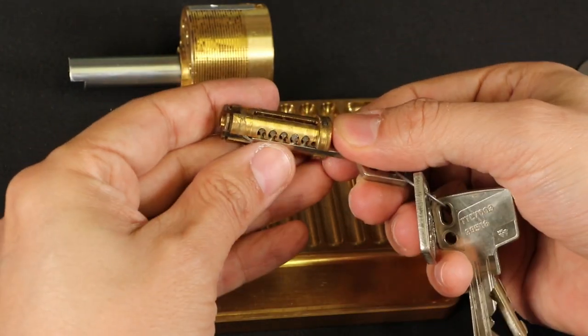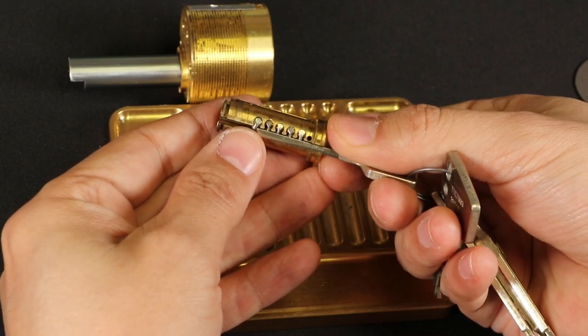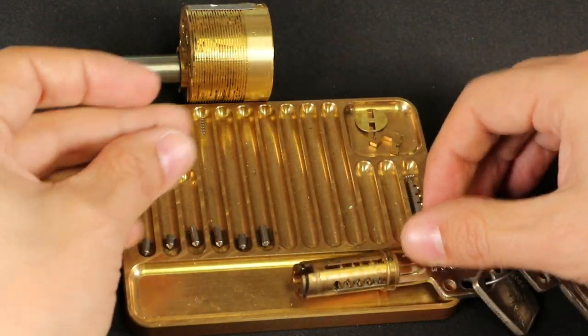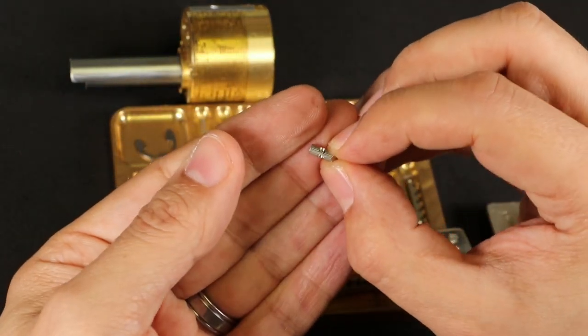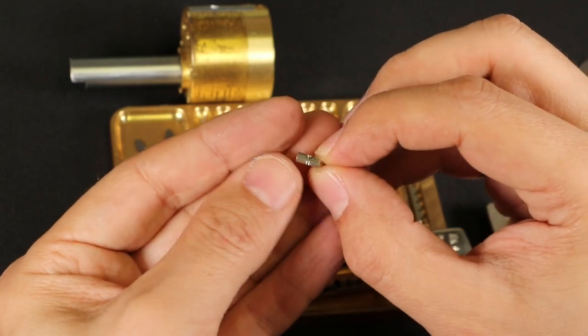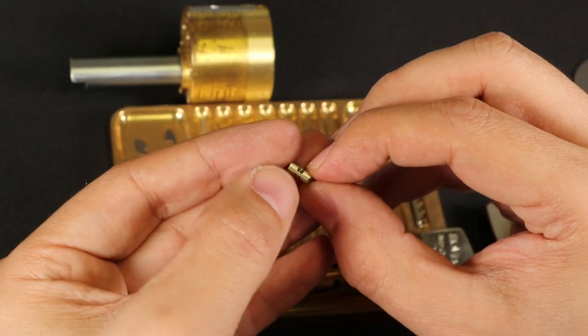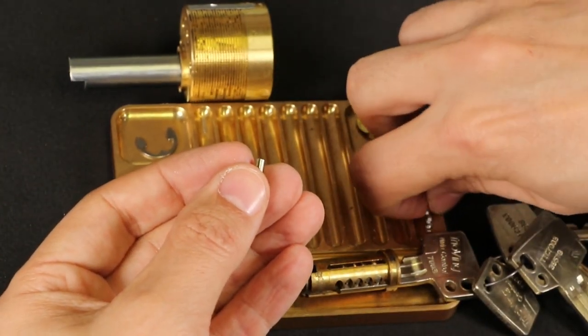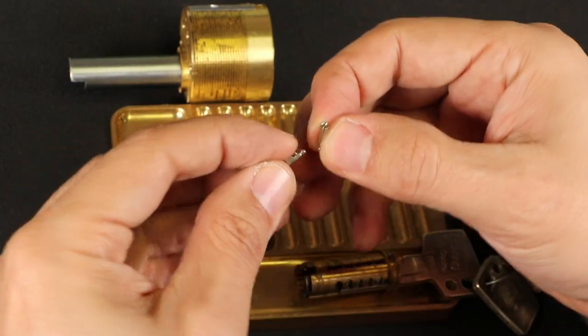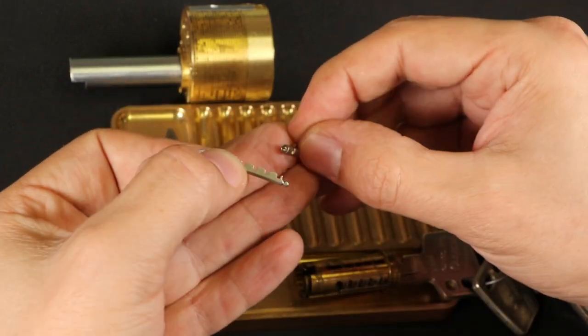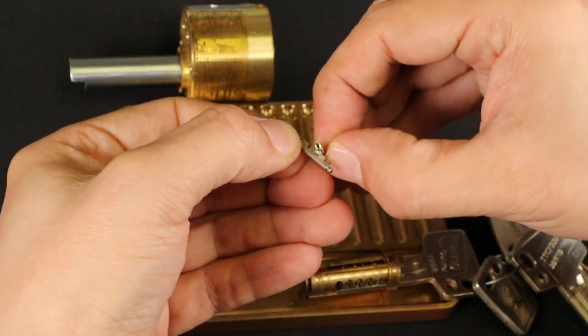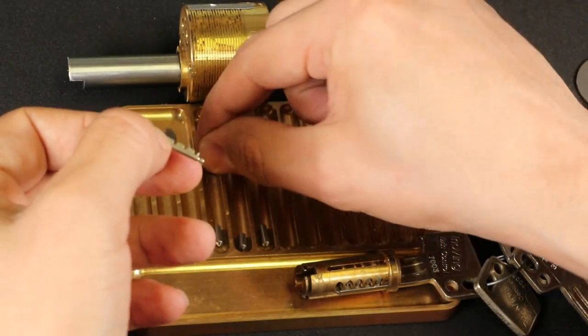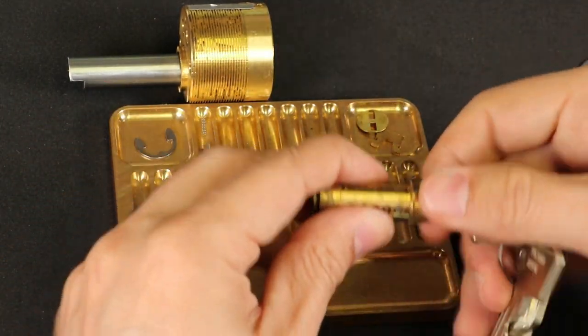So as you pull the key out, you see the key there is blocking these from coming out. You see that first one starting to pop up and boom, pops all the way out. It's got a spring behind it right there. I'll put the sidebar pins up there. So on these pins you can see hopefully that there's serrations that run up and down. And that's what catches in that sidebar, it stops the rotation. And you can see how there's these cuts with a bar in the middle. That bar is what has to fall into the gap of the sidebar. So you gotta get that lined up face on and then drop into the sidebar. So there's our sidebar. And this thing has to drop in like that. So if it's angled, it can't drop in. If it's straight on, it can drop in there like that. And those serrations do a really good job at stopping you from being able to rotate those side pins.